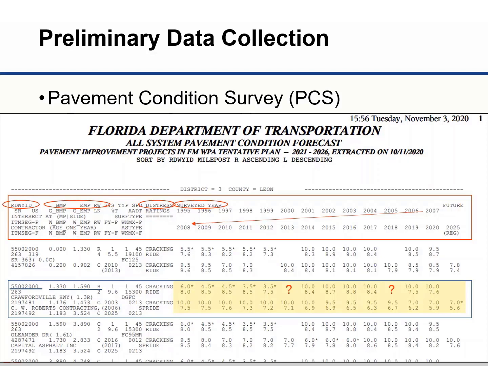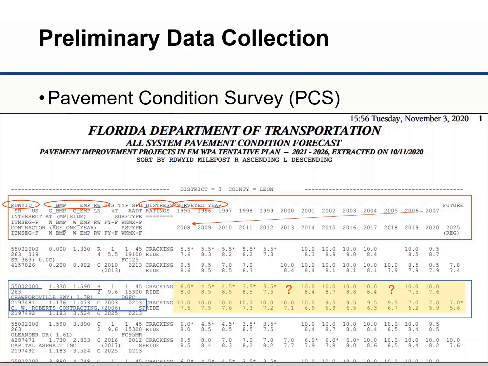One thing to note is on the left-hand side of the roadway information, you'll see some project numbers and contractor information. If you want to find out more about the gaps in pavement ratings, this is where you should look. This is information on the construction project that was done on the roadway segment that created the gap in the ratings. So here we can get the FPID, the milepost range, the fiscal year of the construction project, the work mix type, and the contractor.